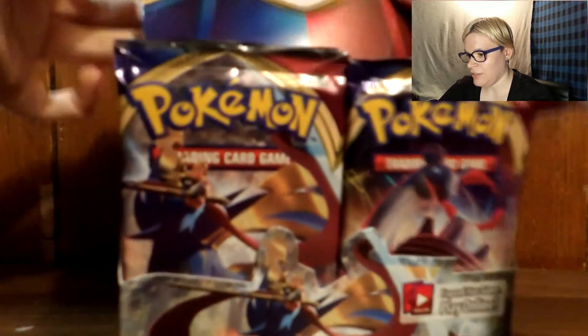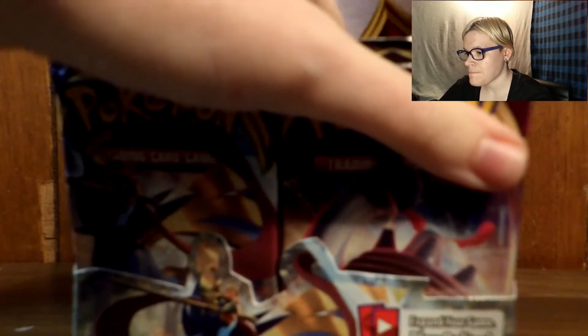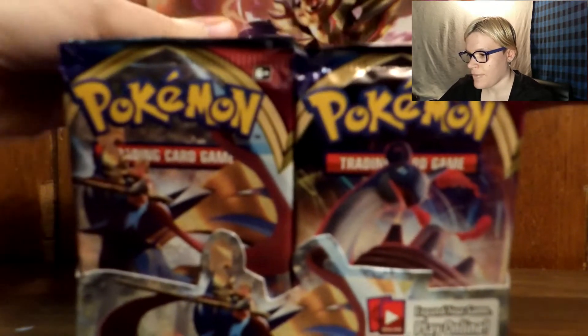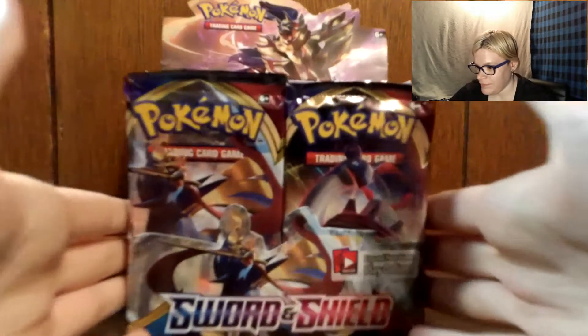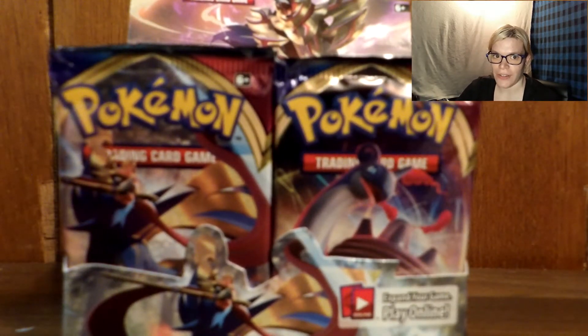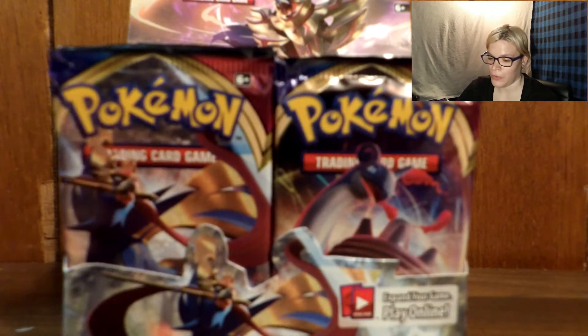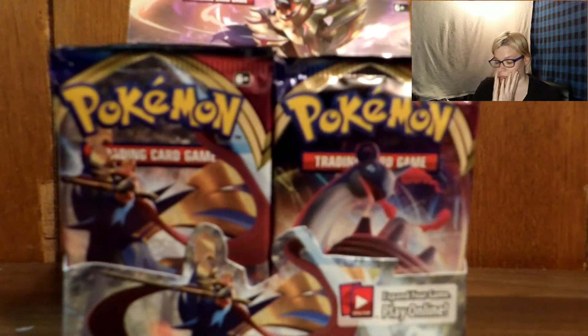How do I do this? I lift it up. I did it! I did the thing. All right — so half the booster box. I kind of have an idea of how I want to do this, so here we go. I don't want to just take them out one at a time. I'm a little overwhelmed right now. I don't know where to even begin — I've never had this many booster packs before.